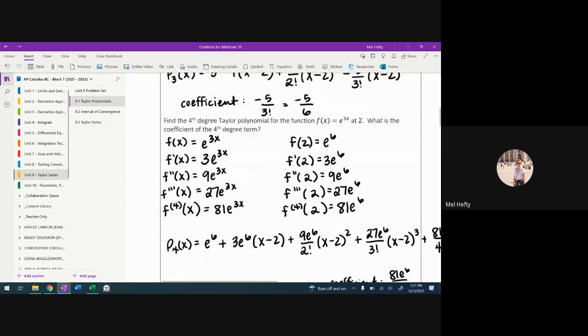The goal for today is to avoid having to do this ever again. So we really want to find a better way to write a Taylor polynomial and soon a Taylor series. We'll explain the difference between those in a second, where I don't just have to take derivatives forever and ever. So we're going to be trying to do a bunch of different things to that.